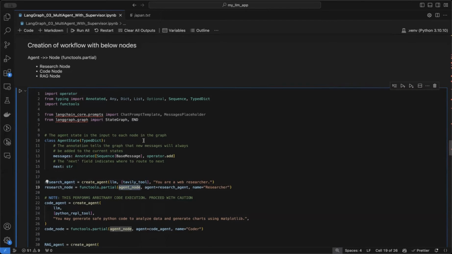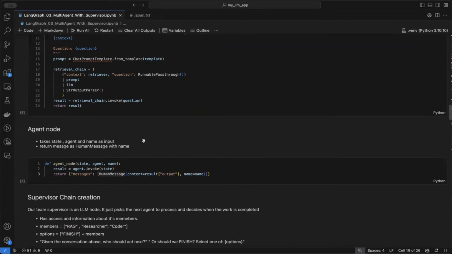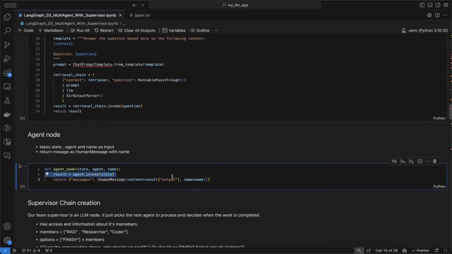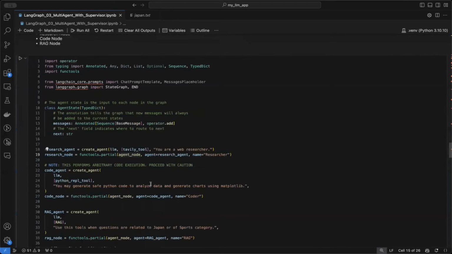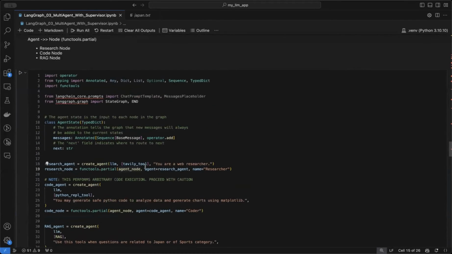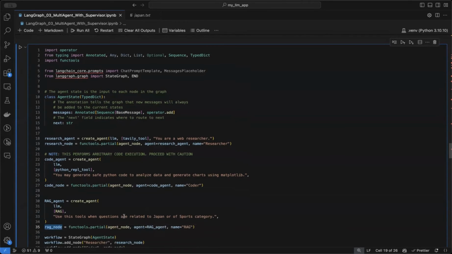We are using this agent node which we have created here, right? Which is a function definition which we have created here. So those arguments will be passed using this functools, and then we are passing the agent and also the name of that particular node, right? So then we are getting the research node. Similarly, we are creating the code node and also the RAG node, right?